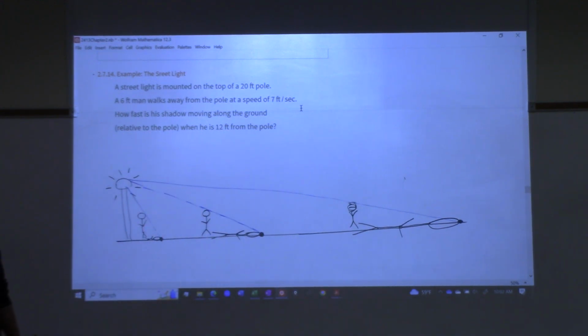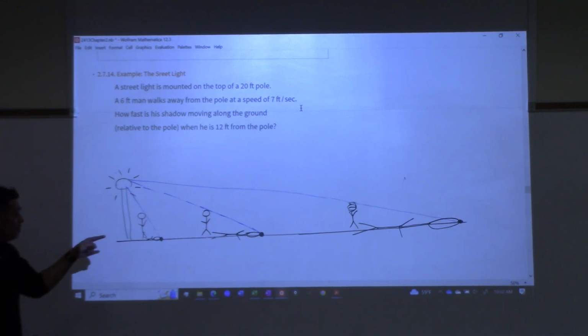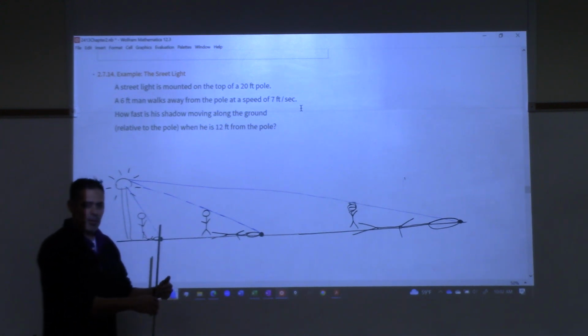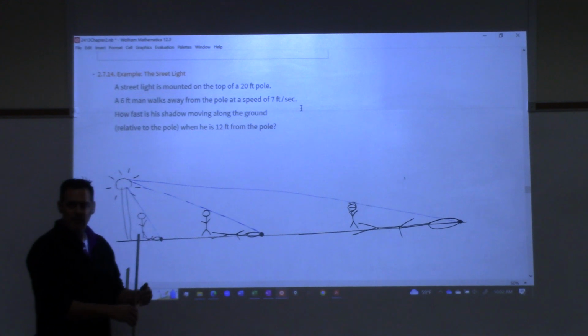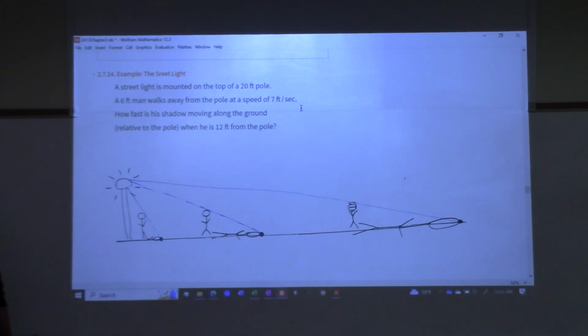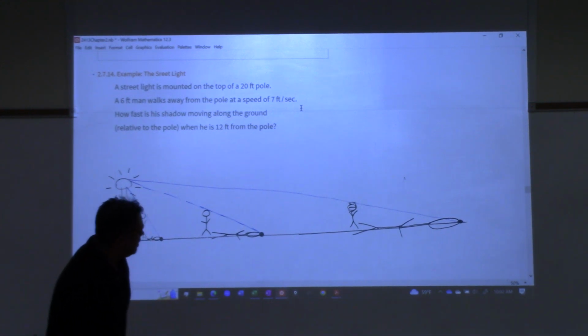Anybody think that the shadow is slowing down? Like getting slower, as he moves to the right. I don't think that makes sense, right? To slow down, because then he would catch up with it, right? At some point. So his shadow has got to be moving at least at the speed he is, right? But if it's getting longer, it seems like it should be speeding up. Yeah. Well, let's figure it out.